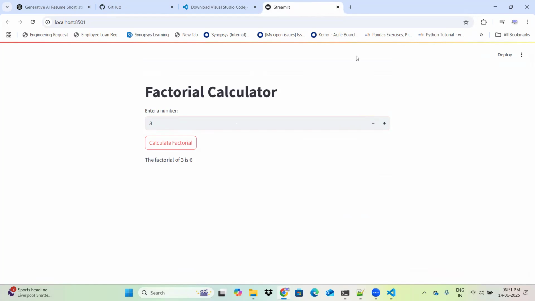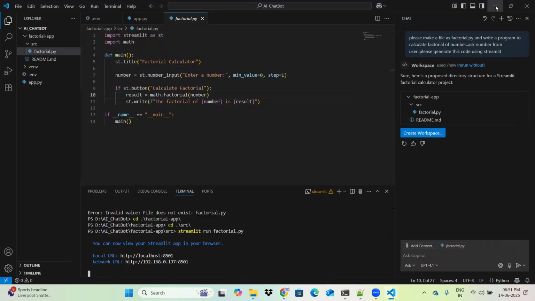So this is how easy it is, and we should be using this free feature from GitHub Copilot. Why should we be waiting? It is very helpful for us to make use of this agent, and we can create our application in a short span of time. We should be using all these features, and we should not be waiting.